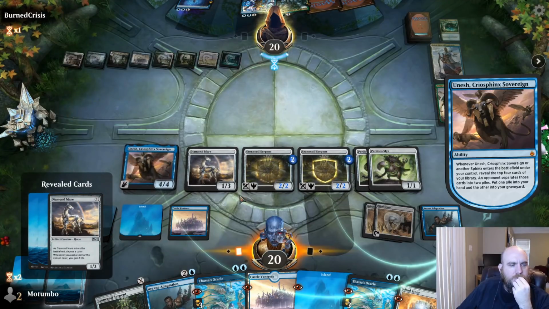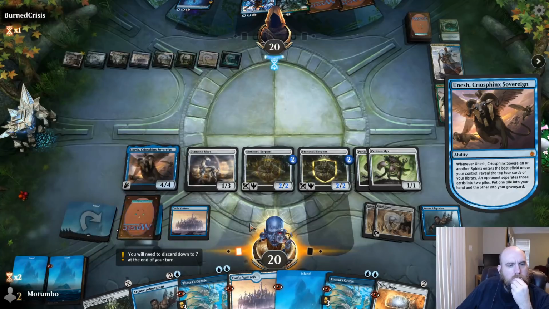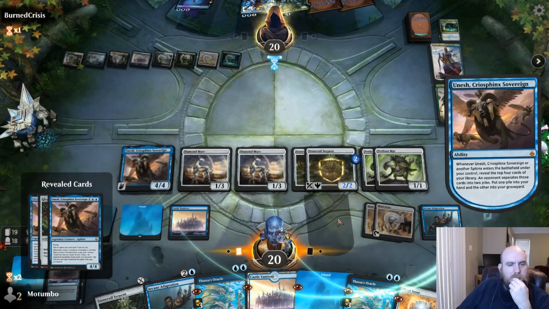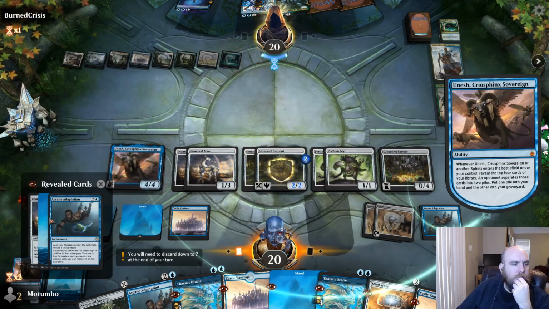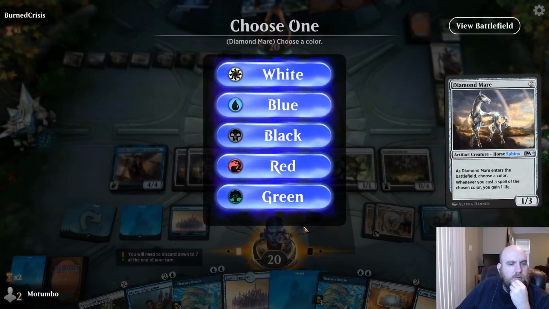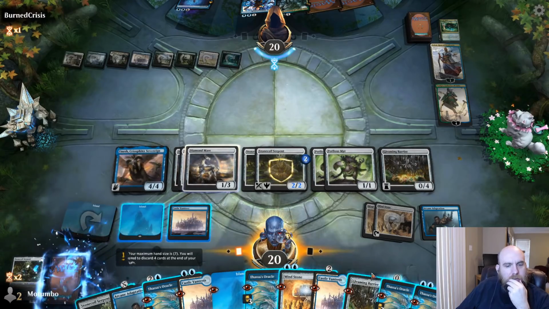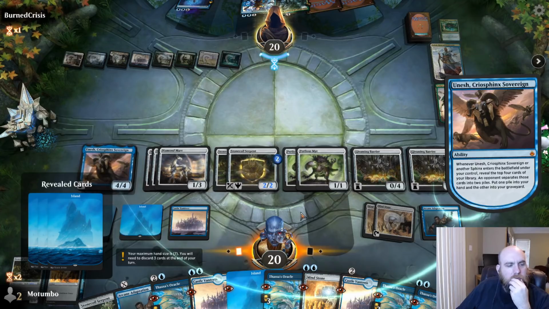All right, we're getting a diamond mare. Getting a gleaming barrier. This is great. We have diamond mare. They definitely have picked up that they should only be choosing the colorless cards. I mean, we're definitely gonna pick that one. This one doesn't matter.